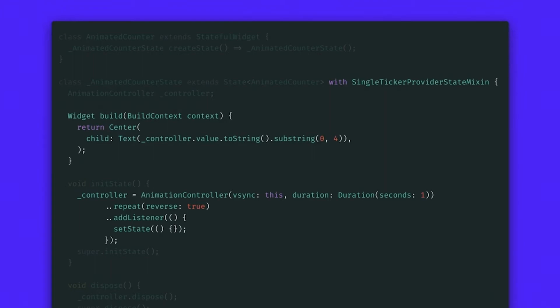It uses the ticker provider to get callbacks from the framework when a new frame gets rendered. So we know how much time elapsed between two frames, and that information is fed into our animation controller. This is also the argument called vsync.